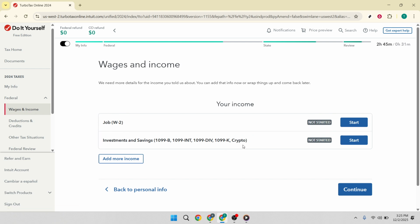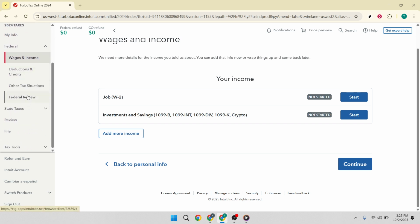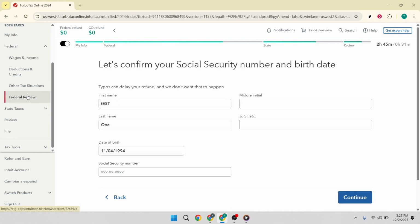Be prepared with details about education expenses, child and dependent information, retirement contributions, mortgage interest, and charitable donations if they apply to you. The program will calculate whether you should take the standard deduction or itemize based on your entries.